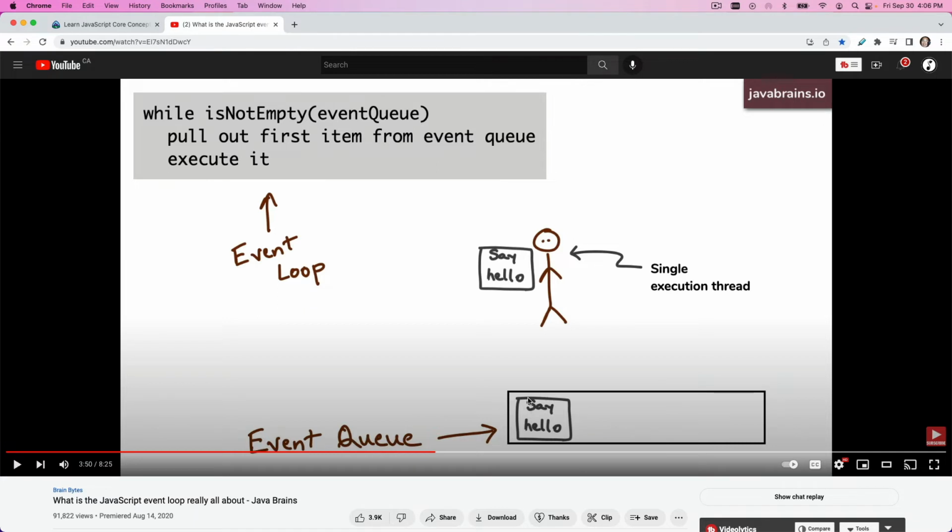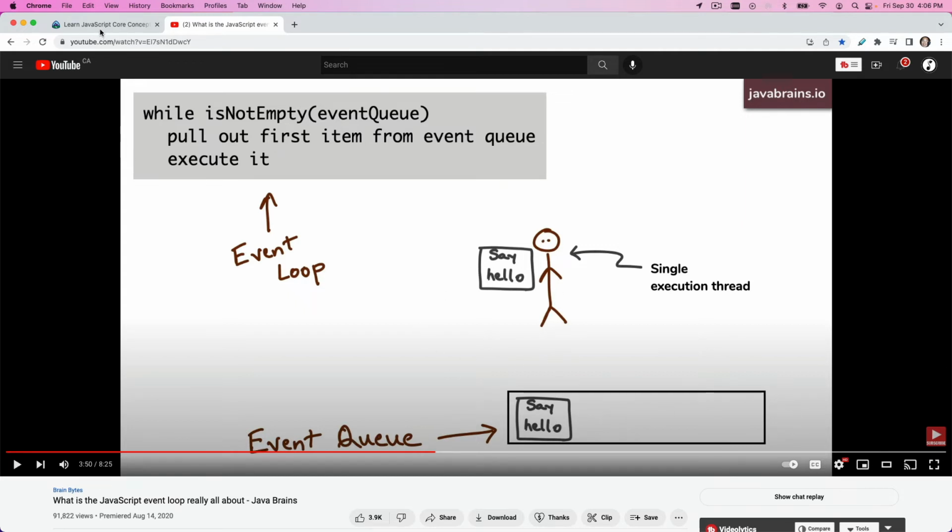The queue, the single threaded means everything will be lined up. It will only be executed on a first in, first out basis. So it's going to be like a long lineup. It's going to try to execute the first one in, until the last one in. So it's going to do that.